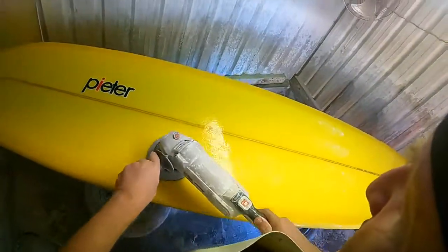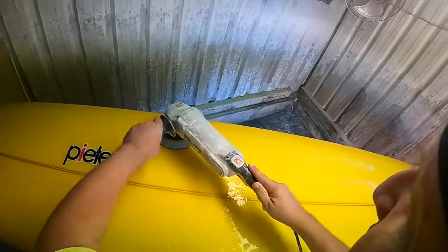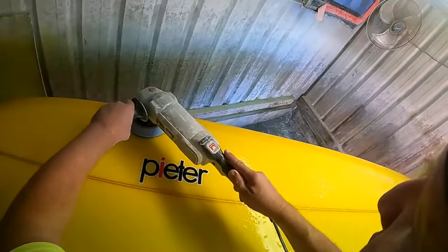As you can see, I'm going very slow. I'm trying not to speed up, because if I speed up, it's just not going to cut back properly.